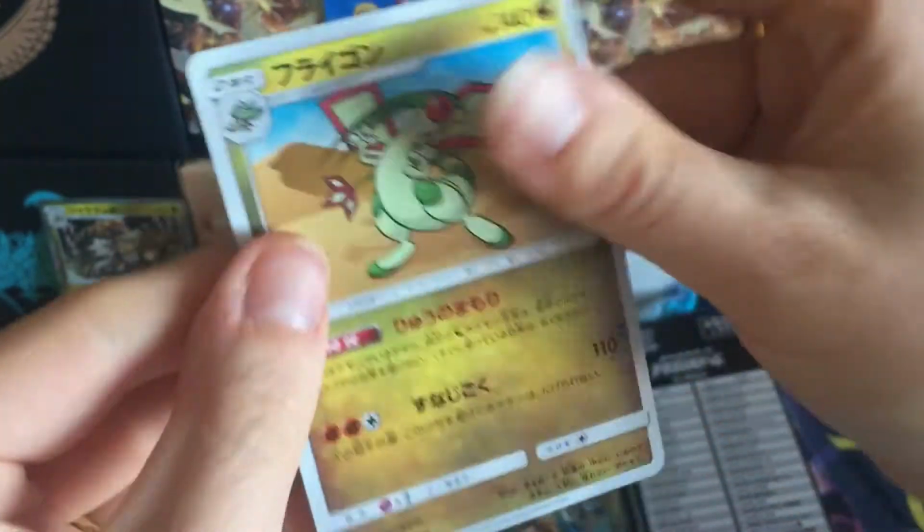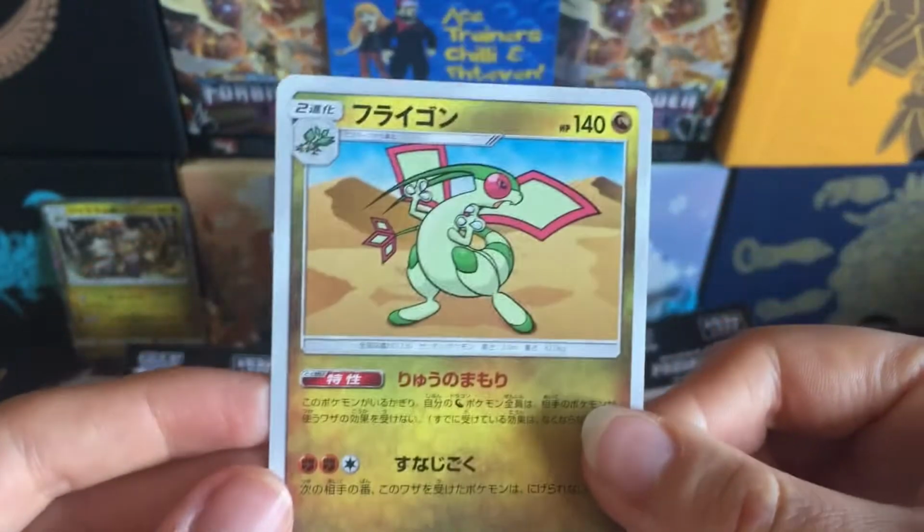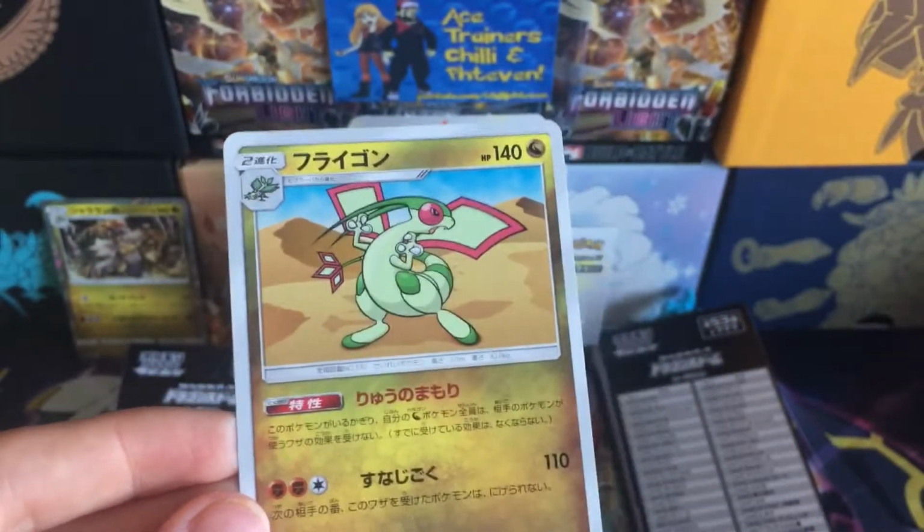Schwablu. And my... Flygon? What's Flygon? Oh. So that was only... That didn't even have a rare in it. It was literally just... That is the rare, no, isn't it? No, it's not. It's an uncommon. Uncommon. That's what I mean.